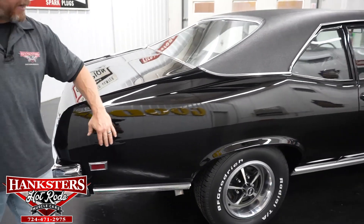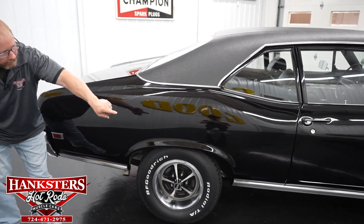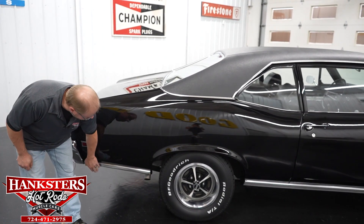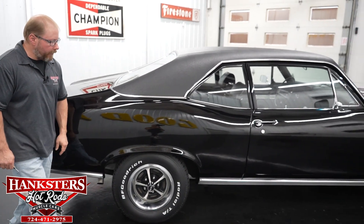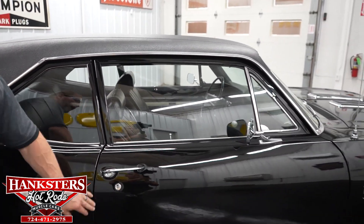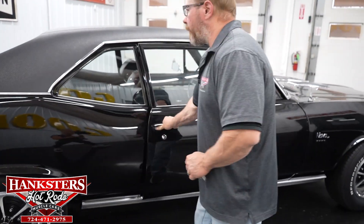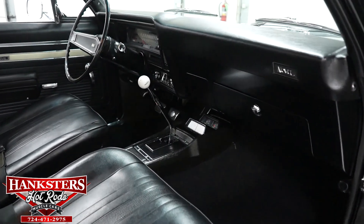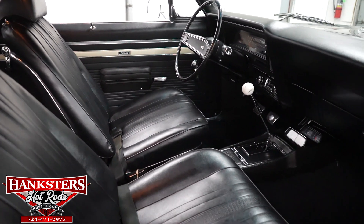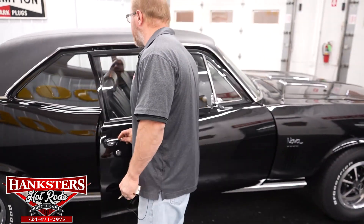We'll walk around the passenger side — again the quarter panel down the passenger side is just as nice as the rest of the car. All the side moldings that go from your front fender down underneath the door and back to the quarter panels are the correct moldings and they're in great shape — phenomenal condition, mounted correctly. Opening the passenger side door, you can see all your gaps and elevations are dead on, body lines all line up nicely. From the passenger side perspective, the carpeting is in great condition, the seat upholstery is just about as perfect as you can get, the door sill and threshold plates look to be in great shape, weather stripping all in phenomenal condition.